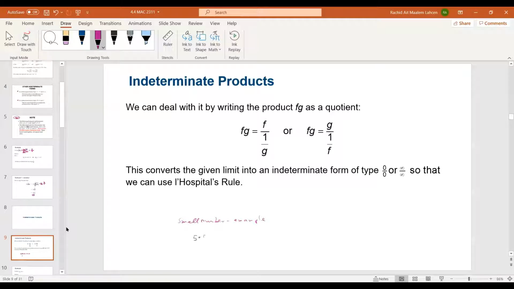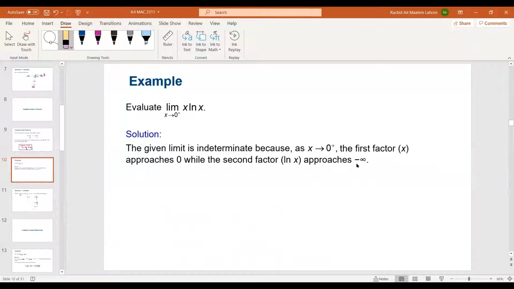So 5 times 6, right? It's 30. If we do 5 something like this, is this incorrect? No, we actually have done this all the time. It's just that now we do it in a kind of reverse way. So what is 5? It's 5 over 1. You do that keep, change, flip: you keep the first one, you multiply by the reciprocal of the second one, and that's the same thing. So you do this for functions. Or you can do the other one, you can switch the other.